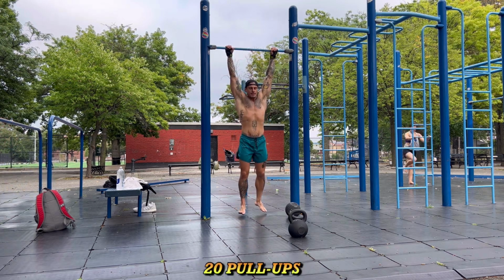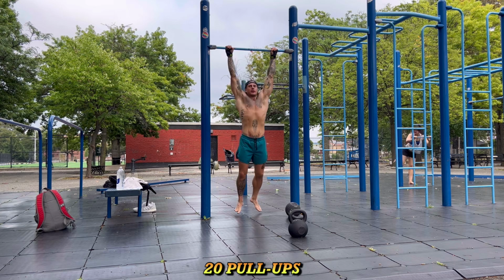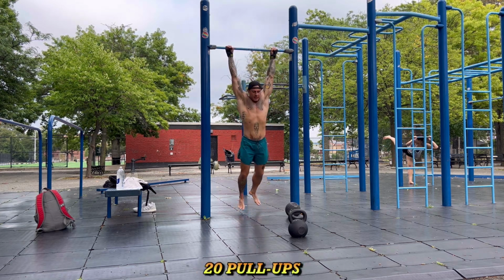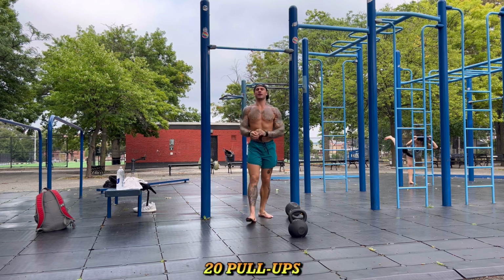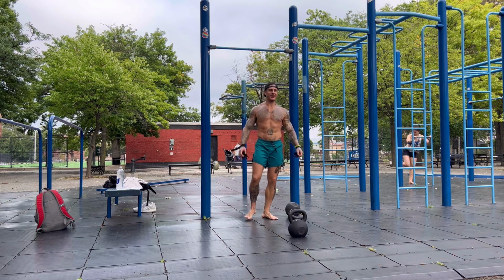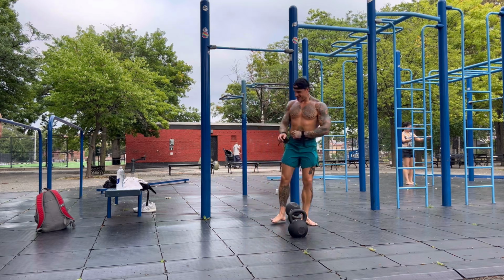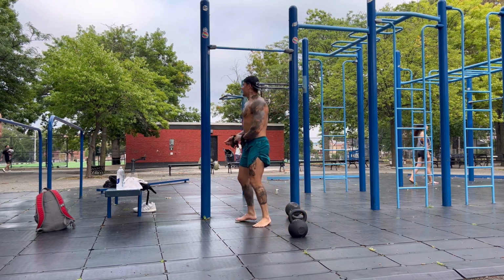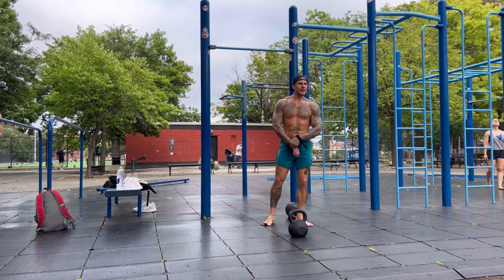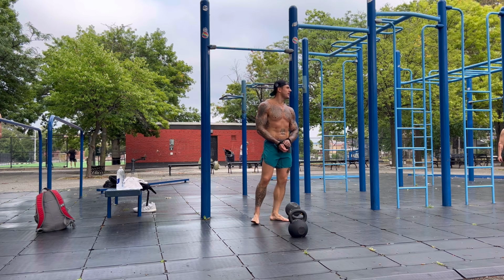Two more. One more. Nice, arms are jello, which is good. The weather is great, by the way. Sometimes the weather can be too humid.